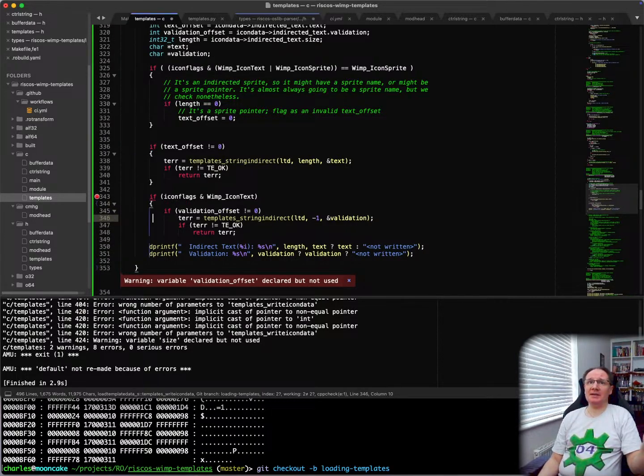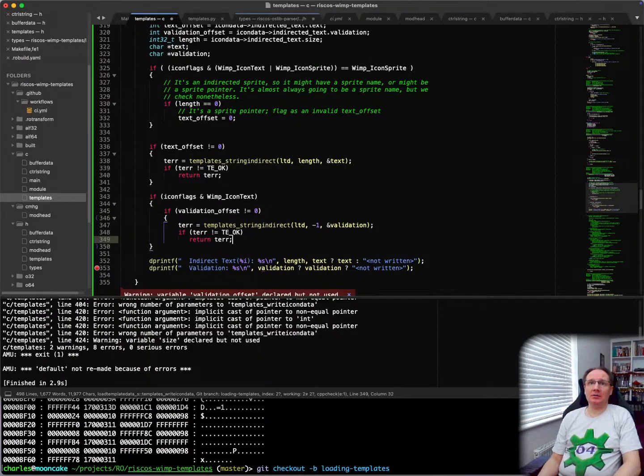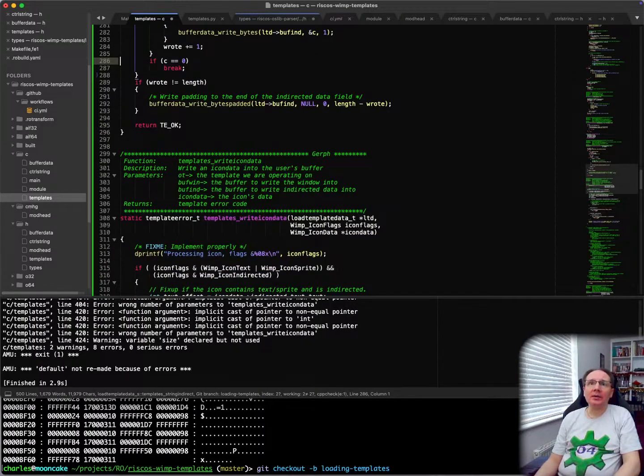Let's just put some braces around that just so I feel a bit more comfortable. Ooh, and I need braces around this one because it was doing multiple things. Okay. And now we need to implement the section of code that I was doing for returning the pointer to it.